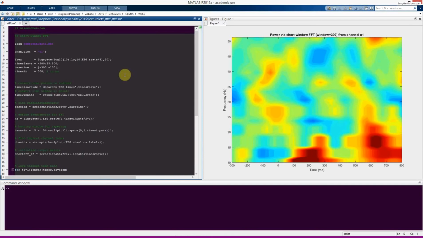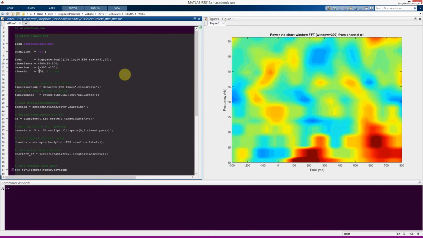If you remember back to the lectures on the Fourier transform, then you'll remember that the frequency resolution of the Fourier transform is defined by the number of time points in the time domain signal. And so this parameter here, the length of the window of time, is the key parameter that is defining the frequency resolution. So we can change this to, let's say, 800 milliseconds. That's maybe a little bit extreme.